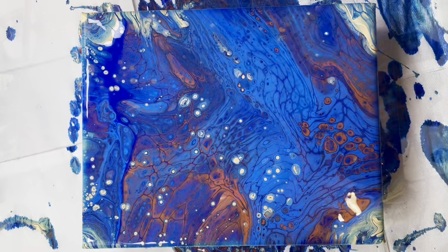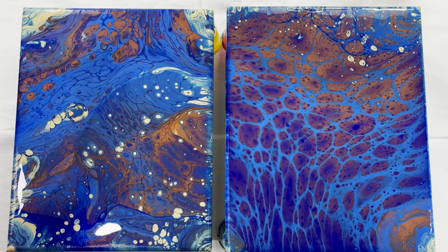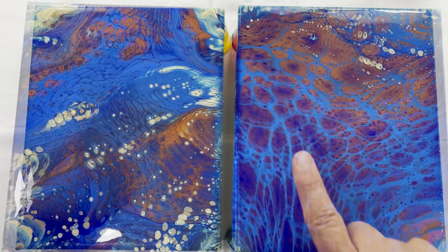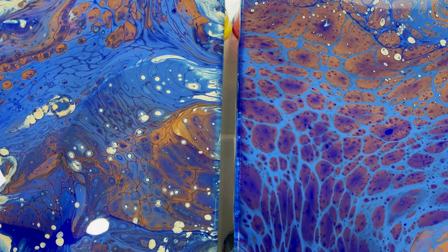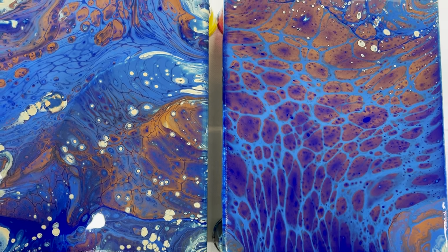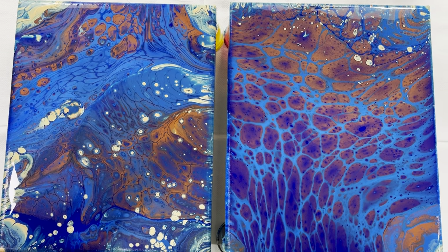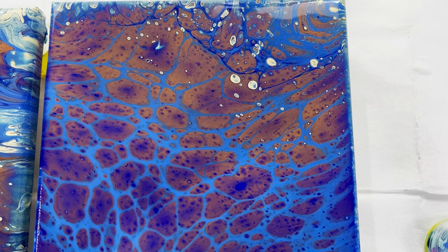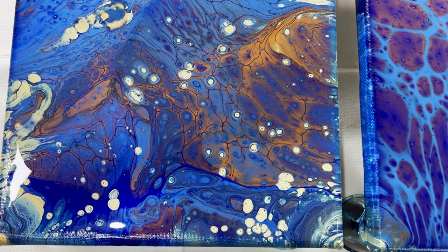I think it looks really good - that's the top view. These have almost dried. We're having very wet weather where I live in Australia - incredible rainstorms - so it's taking a while to dry. The end results haven't changed much since I poured them. This was the one where we layered just one color on top of the other. This is the one where we alternated the colors - cream, copper, cobalt, and then warm blue. We did a block of color on this one. For the purpose of this experiment it really shows that layering up your cups does make a big difference to your pour. This one to me feels like the ocean, like a coral reef seen from above.